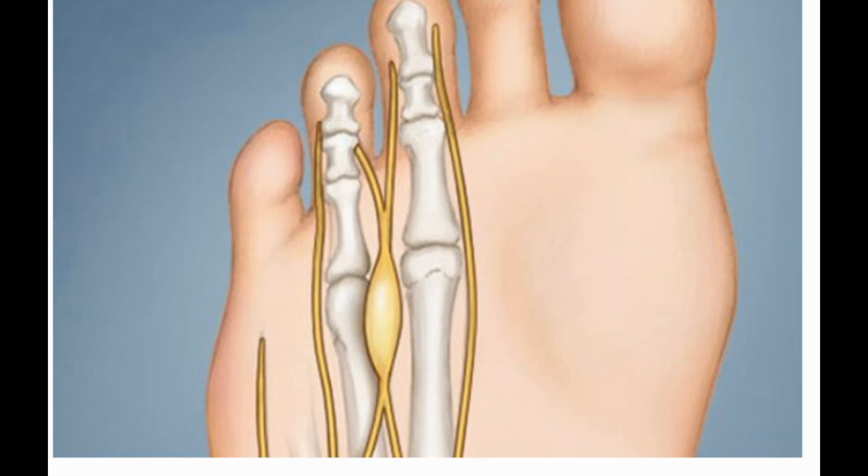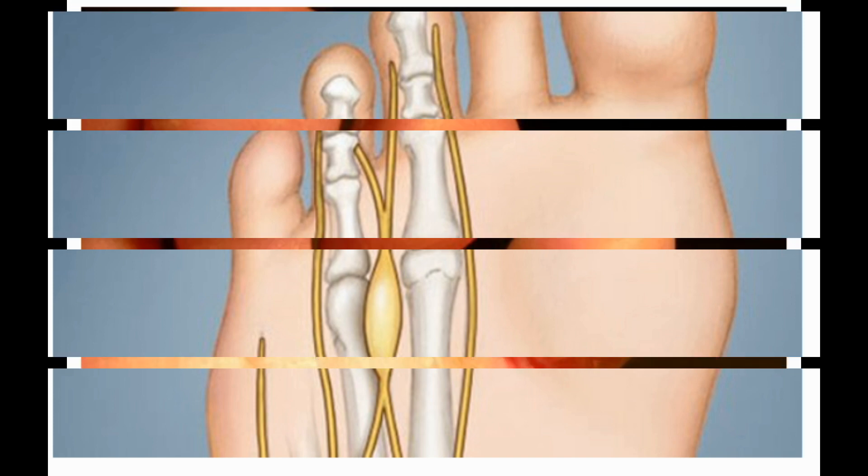Pain in the smaller toes. A pain in the ball of the foot that is sharp, burning, numbing, and/or tingling with radiation into the toes may be from a neuroma. Neuromas develop from irritation and inflammation around the nerve, causing the surrounding tissue to thicken and scar. It most commonly occurs between the third and fourth toes, called a Morton's neuroma. Symptoms can be intermittent and range from subtle numbness to extreme pain. Narrow shoes may be a causative factor, and the condition is 8–10 times more common in women than men.